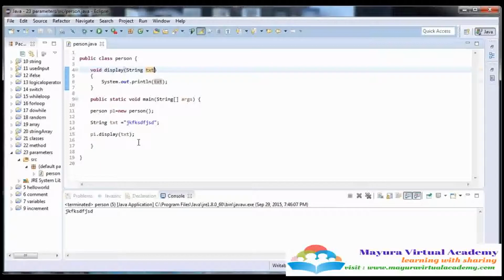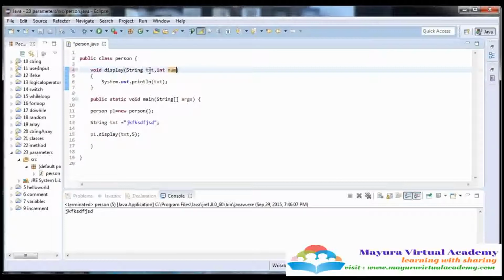You can also send as many parameters as you want. So how to send more than one parameter? You have to write the comma, and then you have to write the data. Here I'm gonna send the 5, that is an integer. So here first of all, the first data is the string. At the first we need to write a string variable, and then here the data is 5. So then we have to receive this integer variable. Here we need to write the integer, and then here is the variable to receive the integer.